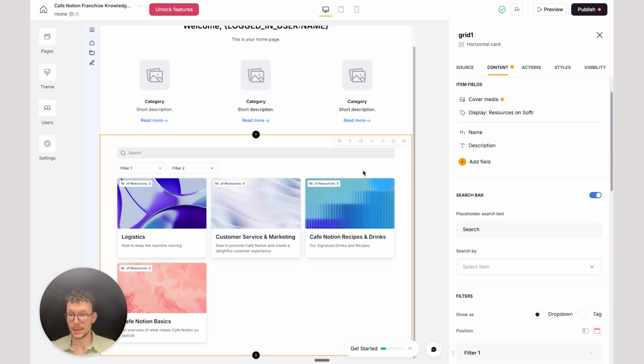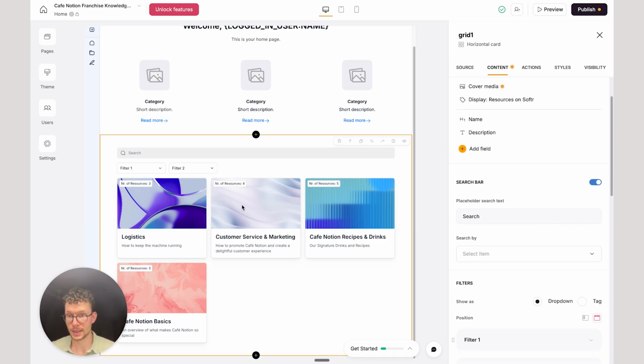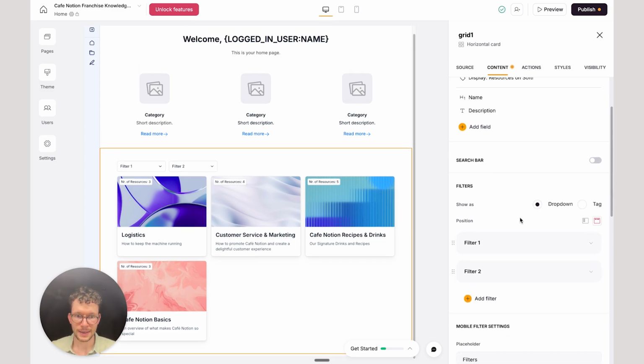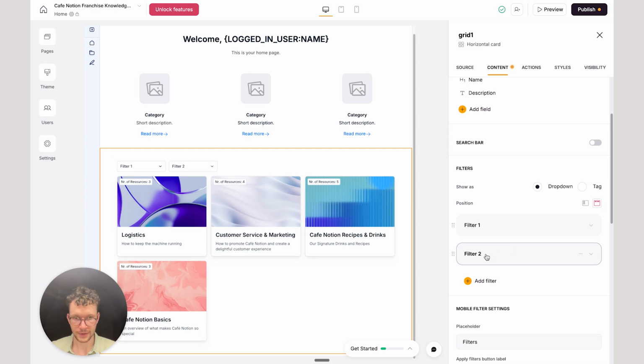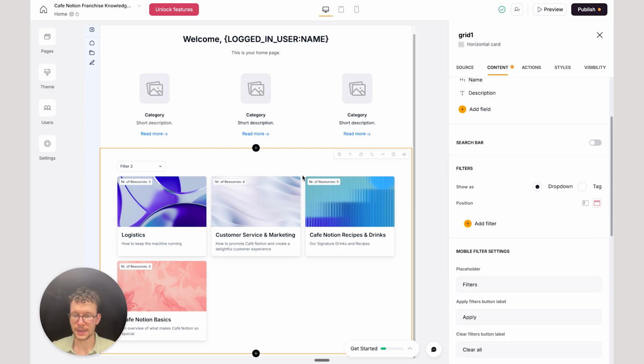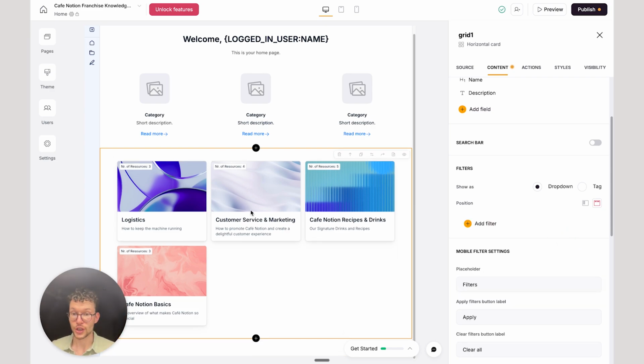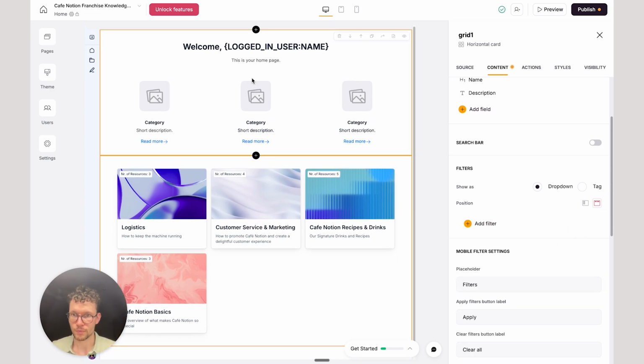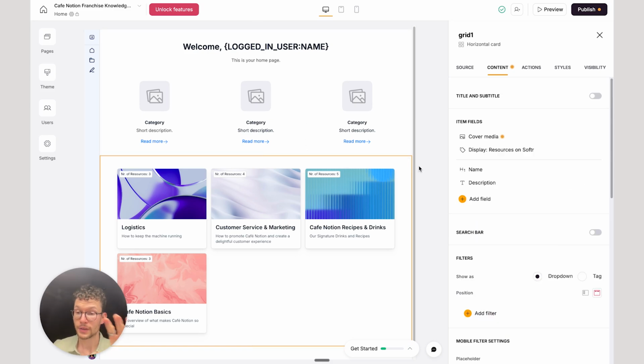Softr, since we have a database here, right, gives us an option to search through entries and to filter them. But since we have only a few categories, I don't want it here, right? I don't want the search bar, so I'm going to turn this off. And I don't want the filter here, so I'm going to remove the filters too. To do so, I'm going to click into a filter option, right, on the 3 dots and then on delete. And once they're all gone, they will disappear here. And now I have just my categories here on the main page below my upper info elements. It is already looking quite nice.